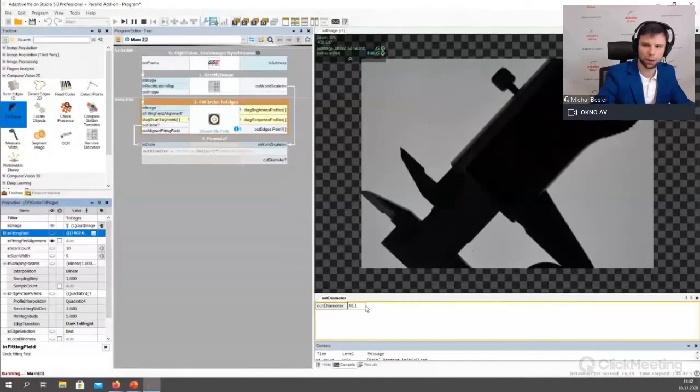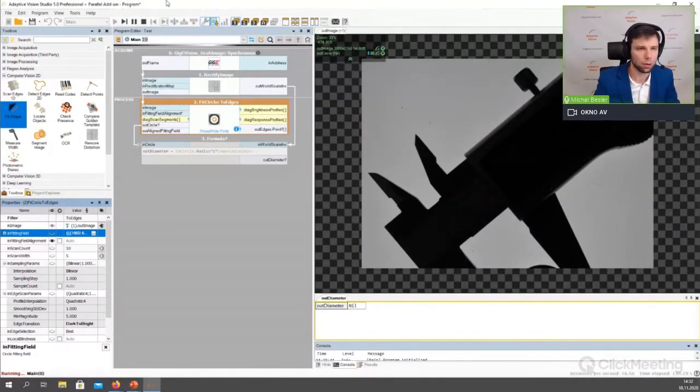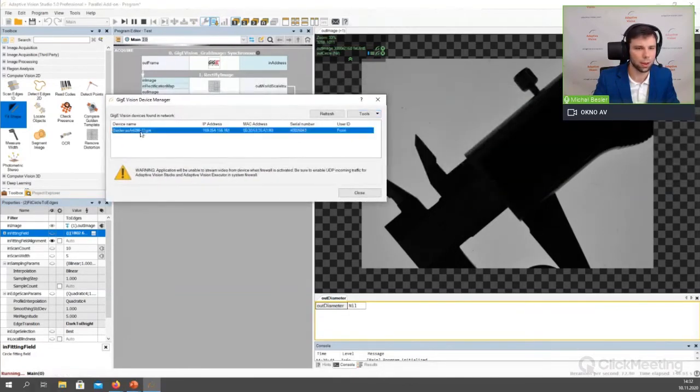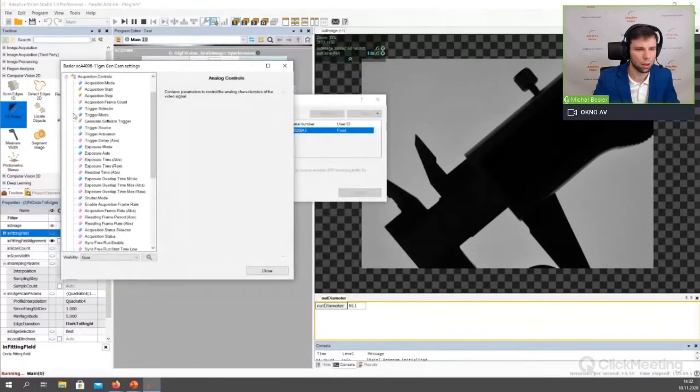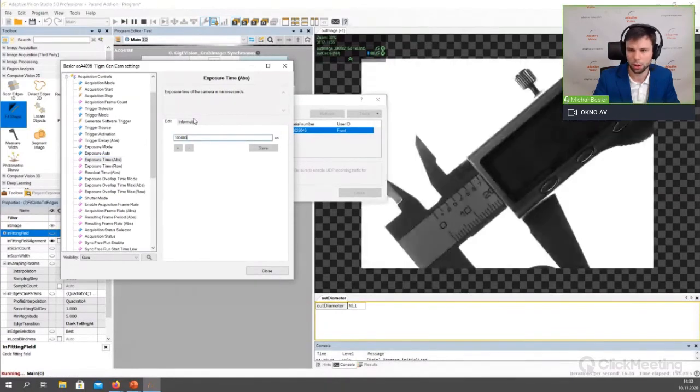Okay, I will put it here. And I will change the exposure time so that we can see it a little bit better. Exposure time, let's add 10 here.